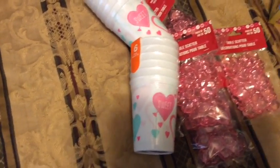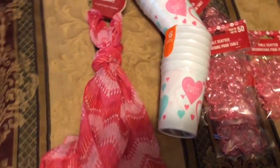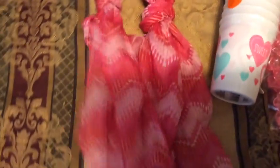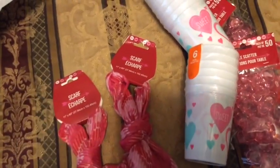Another Valentine-y thing I found are these scarves — aren't those cute for a dollar? I took a tip from Teresa from Cha-Cha Cakes, because she's a veteran of Dollar Tree shopping. She says to get two and tie them together so it's thicker, which I've done because they are kind of thin. You can kind of see through them. They're not super long, but you could just wear one for a light look, or tie them together and make an infinity scarf. So I got those for Valentine time.